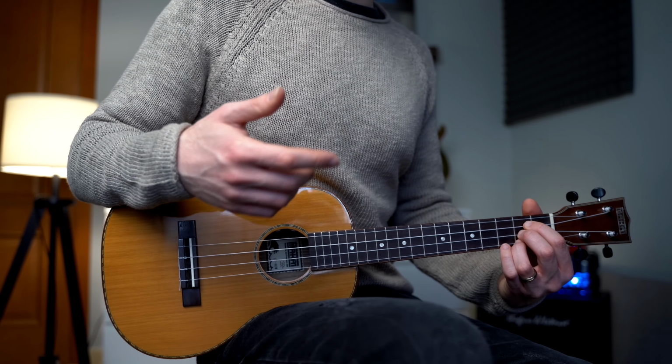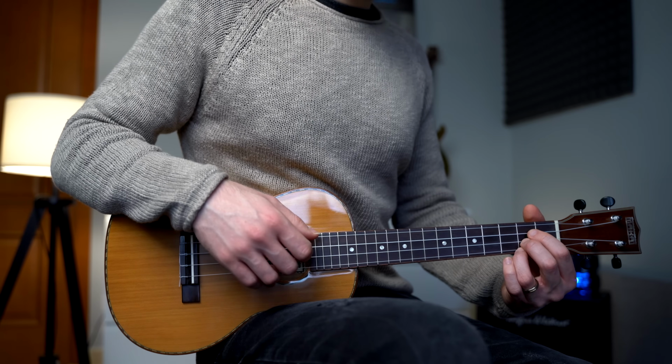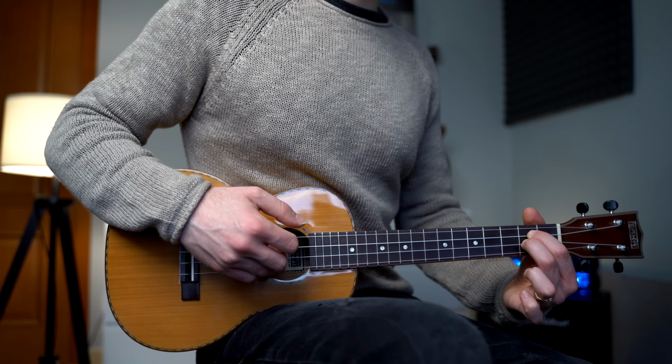We're gonna do the same thing with the G major 7. So we're gonna have to change the way we approach the chord. Rather than just put a bar chord, just put fingers 1, 2, and 3. We're gonna strum the chord, all the strings, then the middle and the index, and then the first string open.